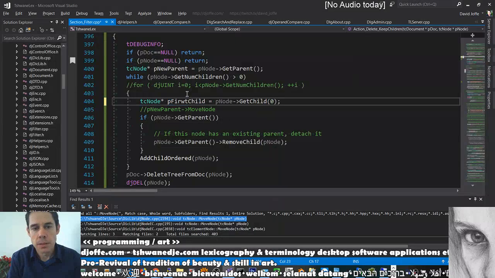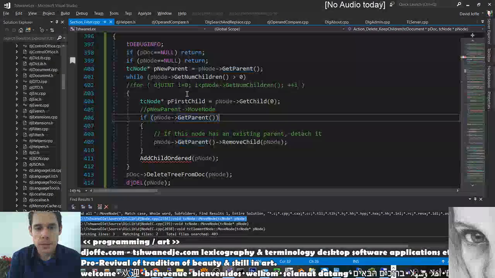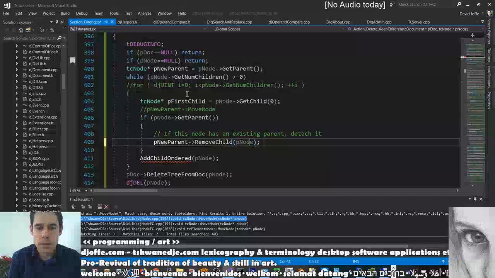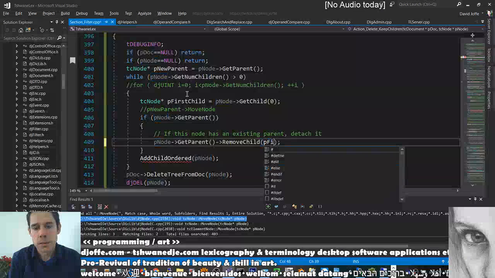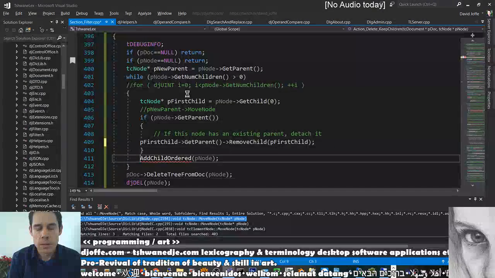Okay. Then we want to say pnode parent. Oh no, wait. Pnode get parent remove child. And then add child ordered, add child last, so that it keeps the order.